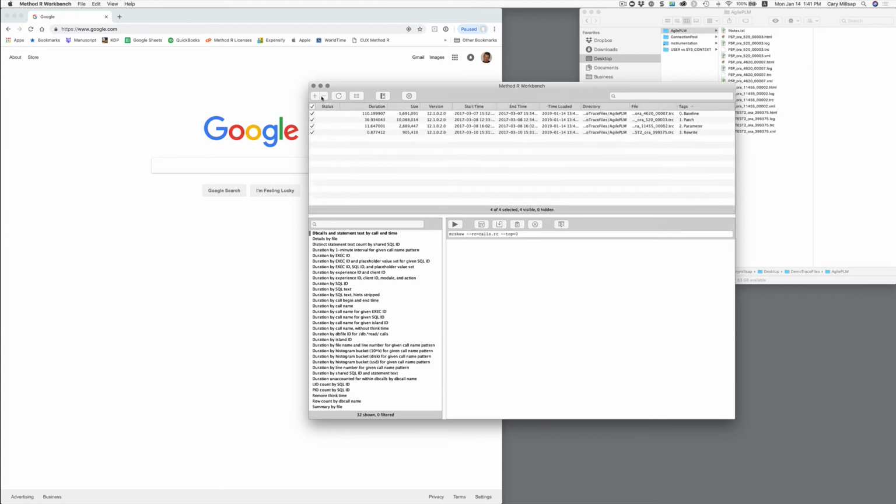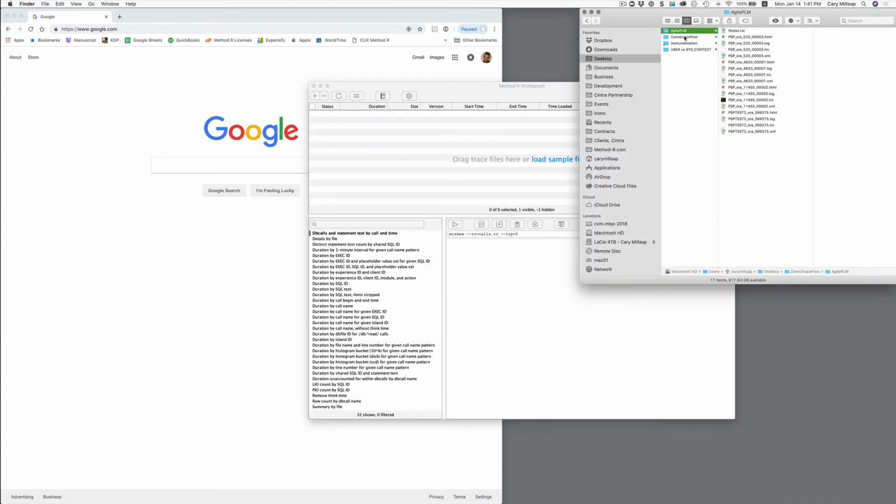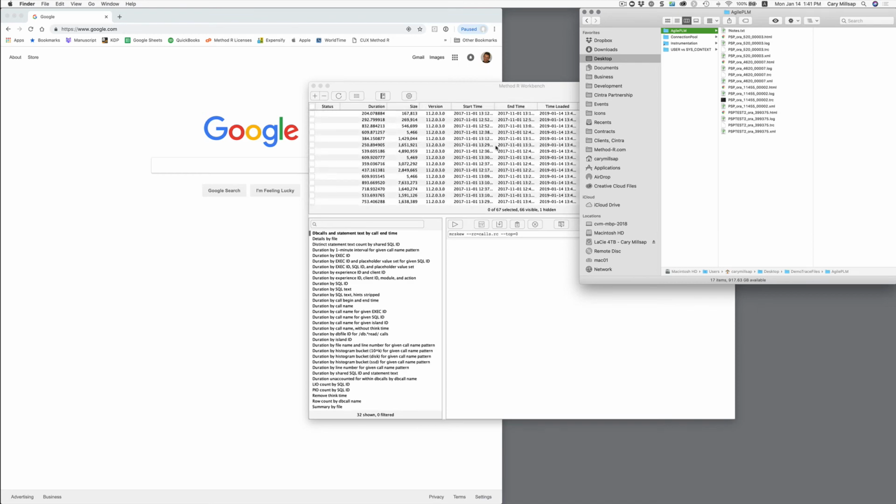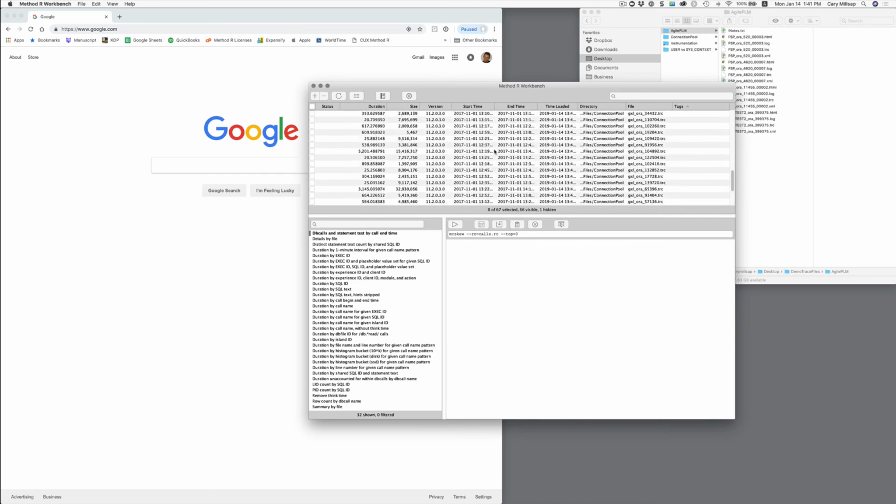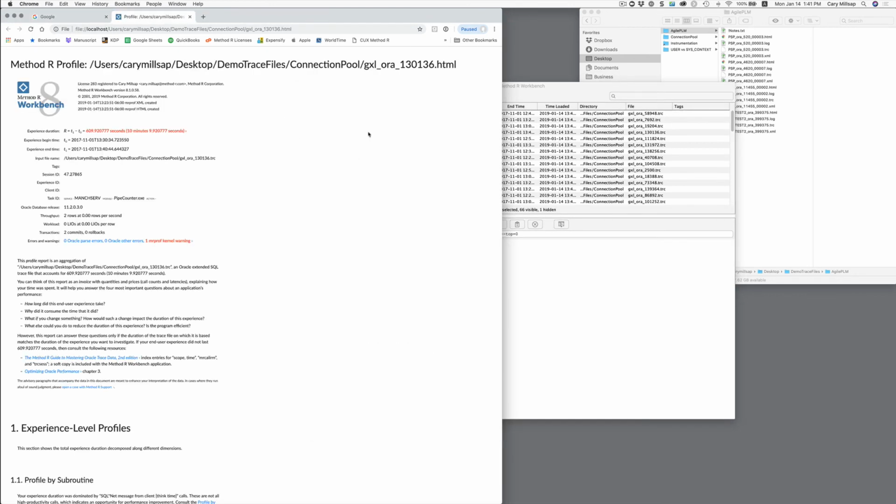I've got other directories, and I'll show you this one real quick, where the whole directory contains dozens of files. And I don't even know which one of these I want to see until maybe I sort by size, or maybe I want to sort by duration. There's a number of things that I might want to do before I ever go to open my first file. But of course, when I do open the first file, all I have to do is click on the duration value of the file that I want to see. And when I click on that, that's what stimulates my browser to open up.